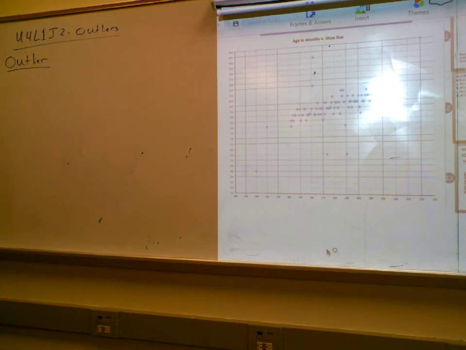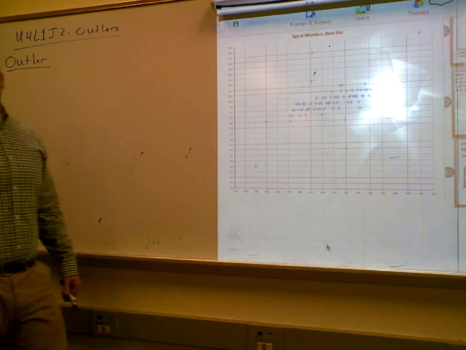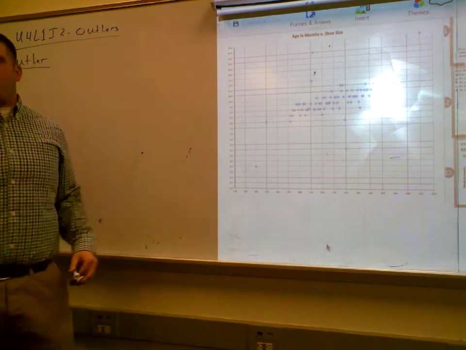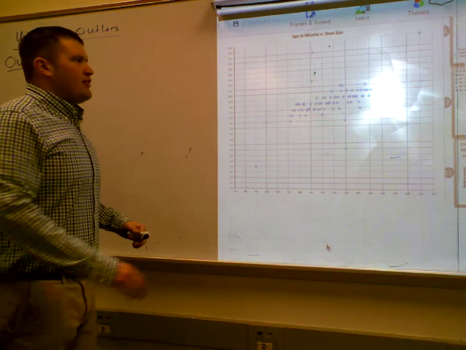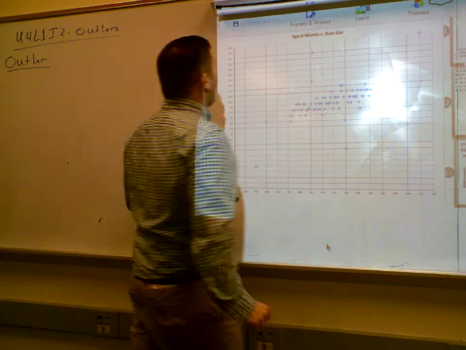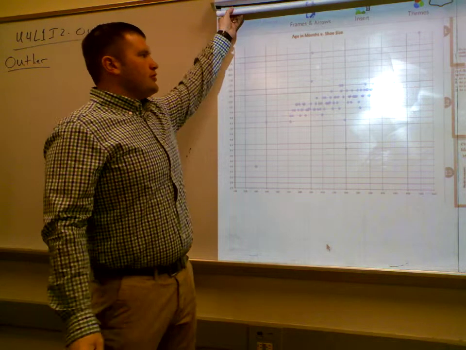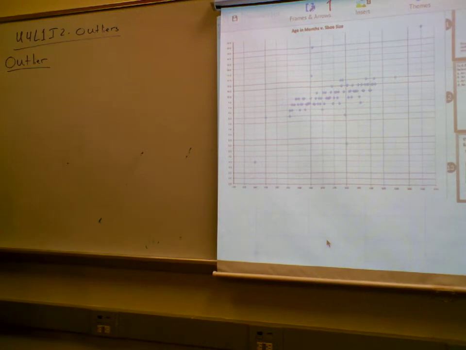Some of you said you used this graph. I would say the graph itself is a lot easier to figure out outliers from. The graph is a lot more helpful than the table. I will give you that. On the graph, how did you find an outlier? If I have these data points on here, which ones are outliers? The ones that stand out.